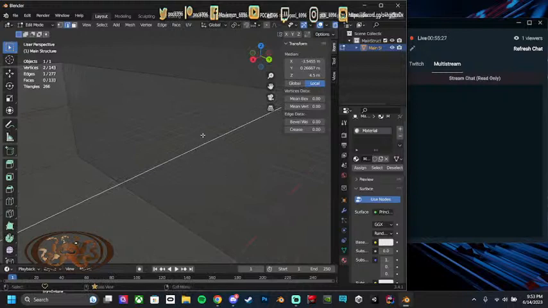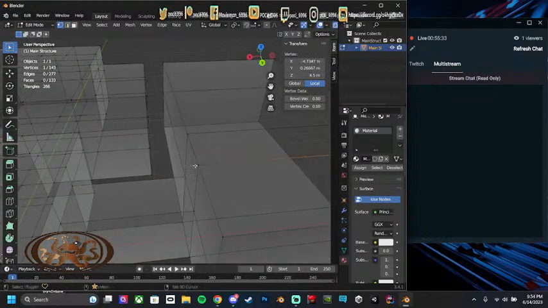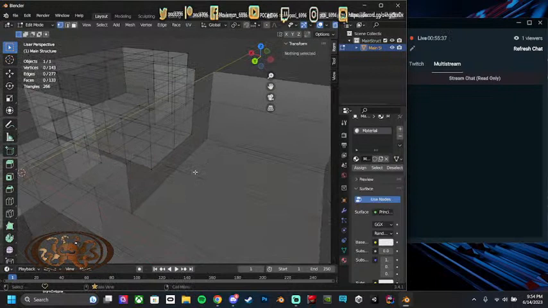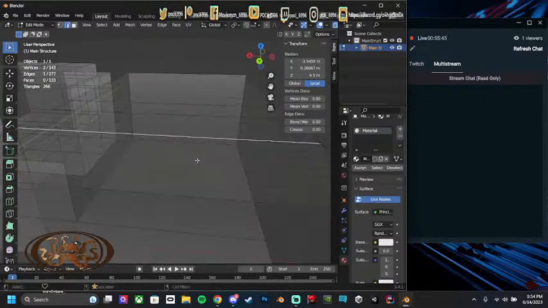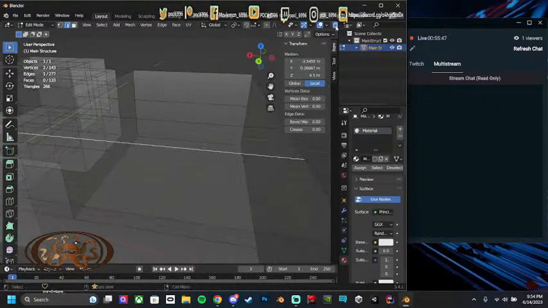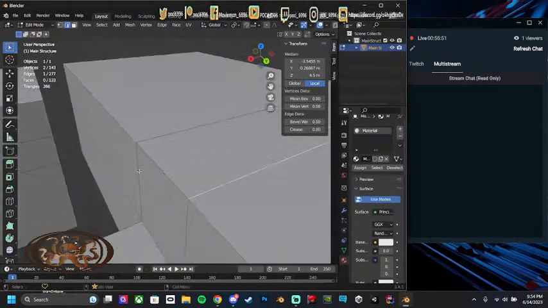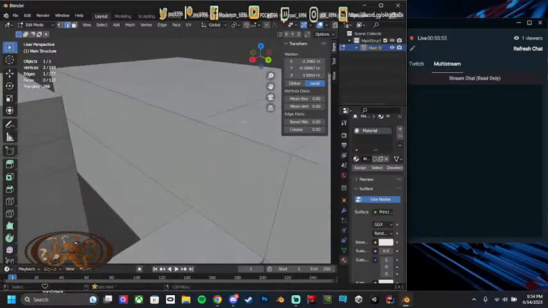If you see like, how do I do that? Well, let me fill it with another edge, maybe. Let's check it out. Fill. But yeah, just be careful, because when you start to see lines that look kind of dotted, sometimes that means there's two edges there.